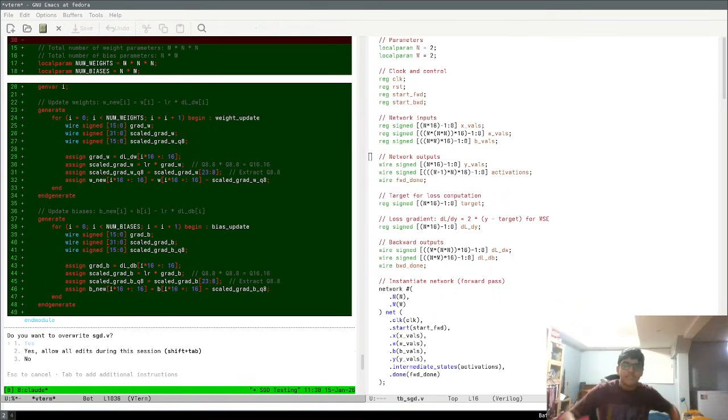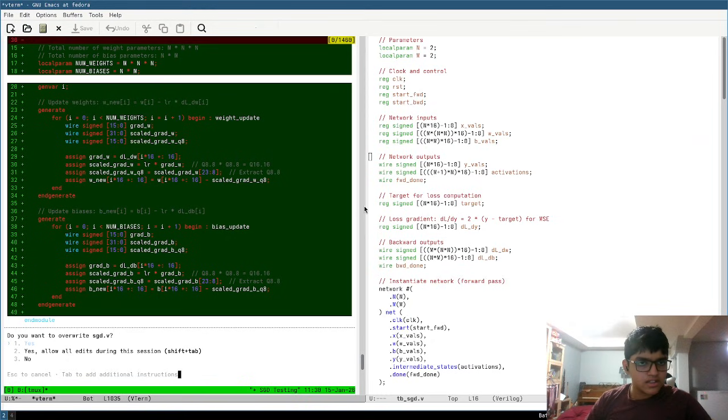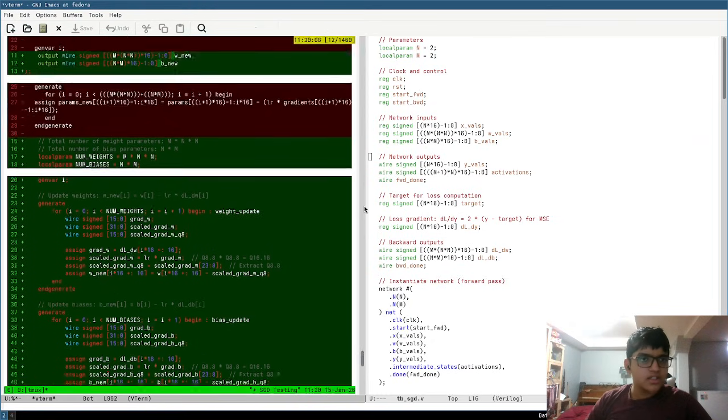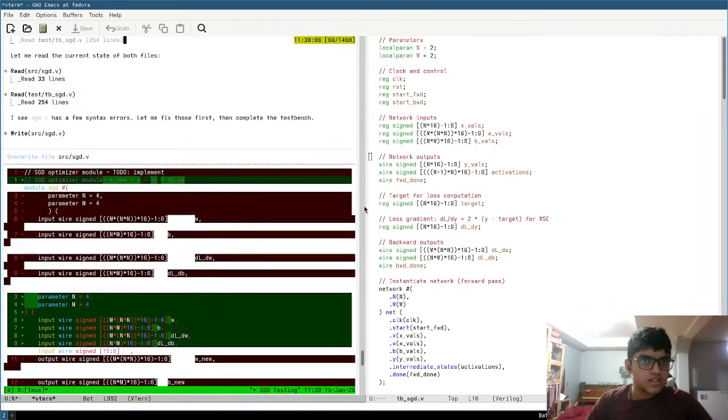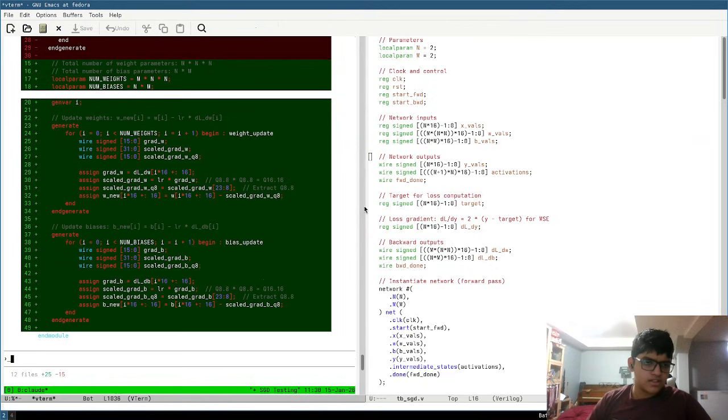Overwrite SGD.b. Why? Huh. Yeah. Why are you completely replacing the logic?